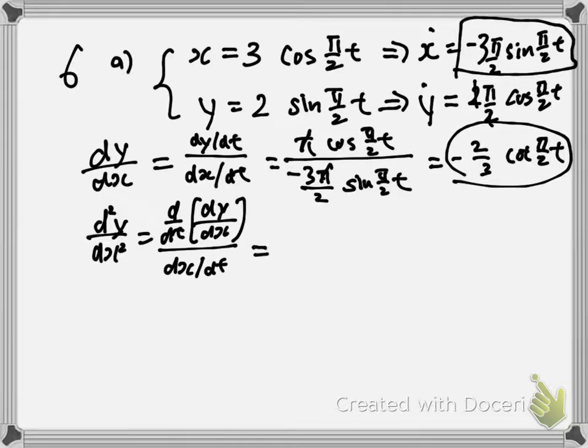So if I do that, it will be the derivative of that thing is minus 2/3. And then there's cosecant squared π/2, and then negative cosecant squared. So this becomes a plus, and then you multiply by the derivative of the inside.